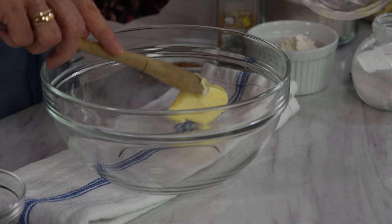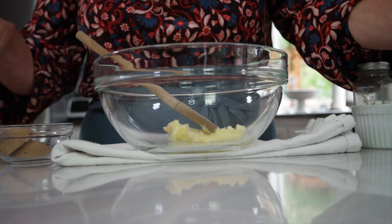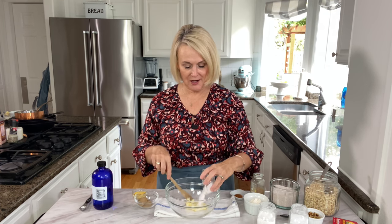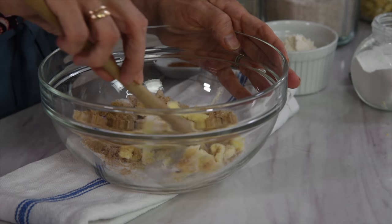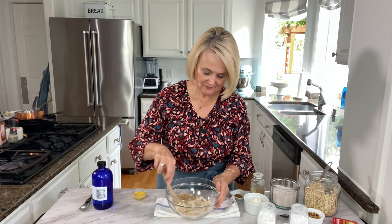We're going to take 2 tablespoons of softened butter. And because we're mixing this by hand, make sure it's nice and soft. And then we are going to add in 2 tablespoons of granulated sugar and 2 tablespoons of brown sugar. All right, we're going to mix our sugars together, get that sugar and butter nice and creamy and incorporated.